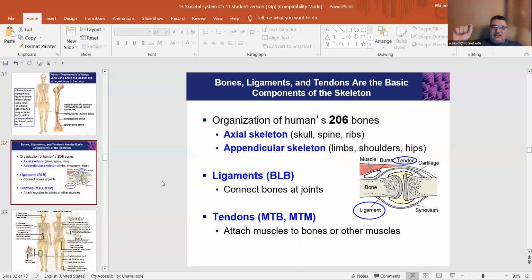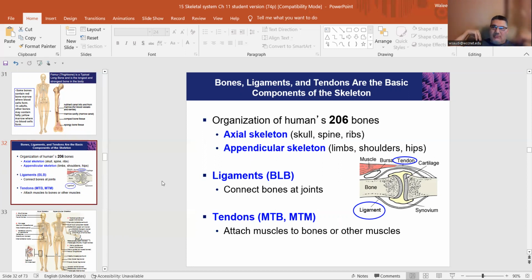The bone is divided into bones around the axis of the body, like here, this is the axis, like the middle line, and we call those axial skeleton, like the skull. Look here, skull, the vertebral column, and the ribs. This is all in the center of the body, around the axis. So we call that axial skeleton, around the axis.